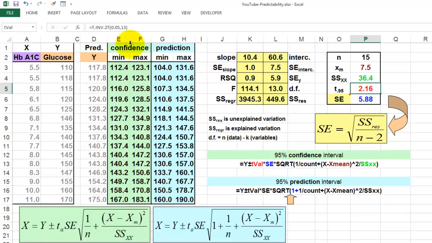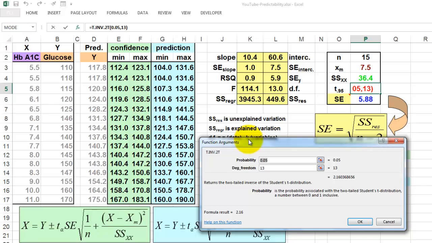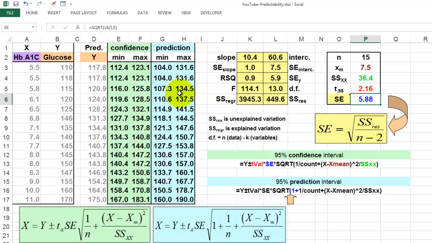Then we need the T inverse function. The student's t-test is much more reliable than the normal test when you have less than 30 cases. So I'm going to use the student's t-test, two-tailed on both sides, with a 5% probability of error, degrees of freedom. Degrees of freedom, that is the number of cases minus 2 in this case. And finally, the standard error, that is the square root of L6 divided by L5. I explained that here. That is the standard error.